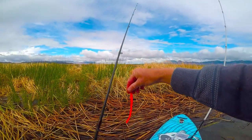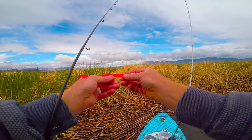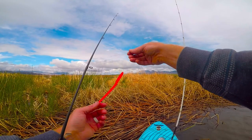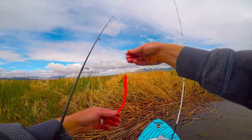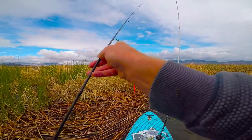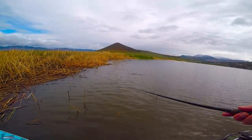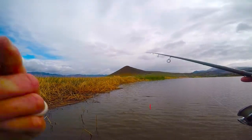Look at this Zoom Trick Worm. The color is Merthiolate, I don't know. It's like an orange. It's not quite pink. The water's really stained. It's on a 4/0 offset Gamakatsu hook. Just flipping it and skipping it around these reeds. Seems to be right on the edge, and this thing really stands out in the dirty, stained water. Look how bright that thing is. Draws bright. Long way off.